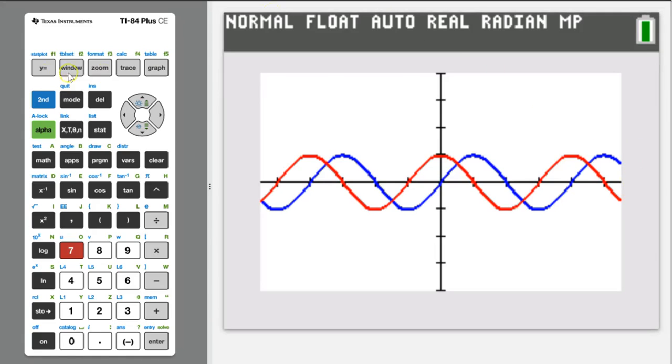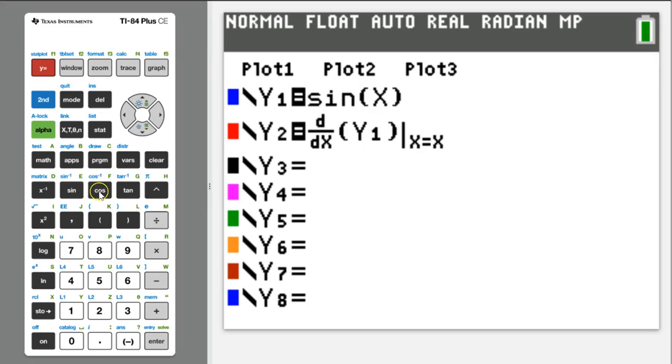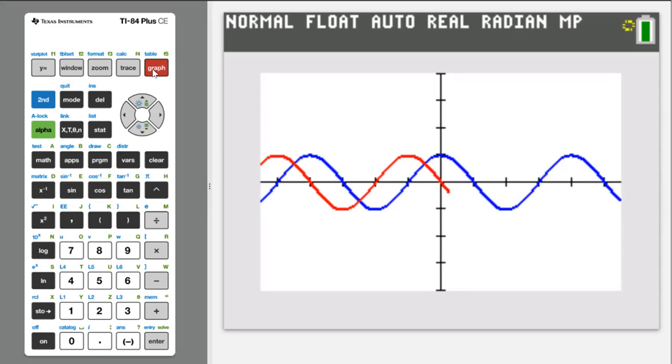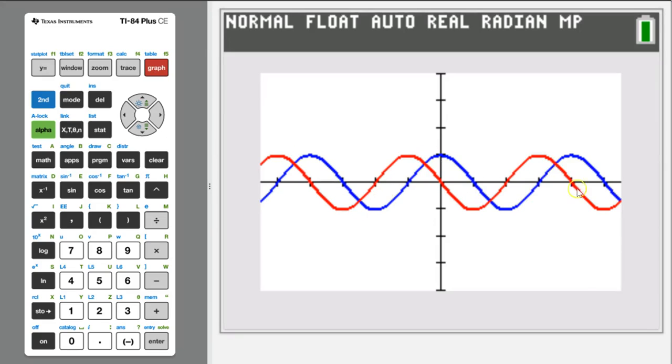And now I want to do the same kind of thing, but this time I'm going to look at the graph of the cosine function and its derivative. So the blue one is the cosine function. Ooh, that does look like the derivative graph we were just looking at a moment ago. And then the red one is its derivative. So does the red one look familiar? The red one looks like we took the sine graph and flipped it upside down, which would mean that we took the opposite of the sine graph. So our guess would be that the derivative of cosine of x is the opposite of sine x.